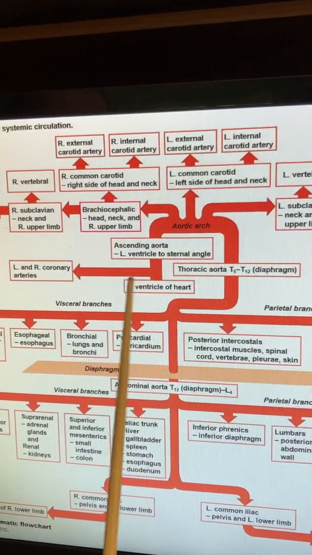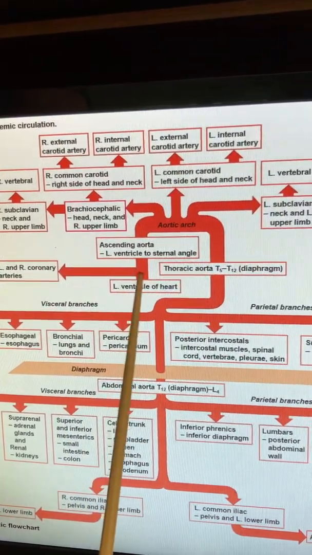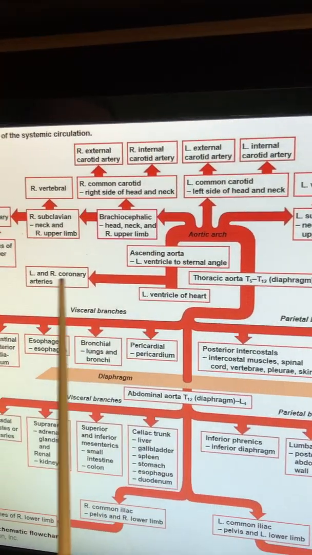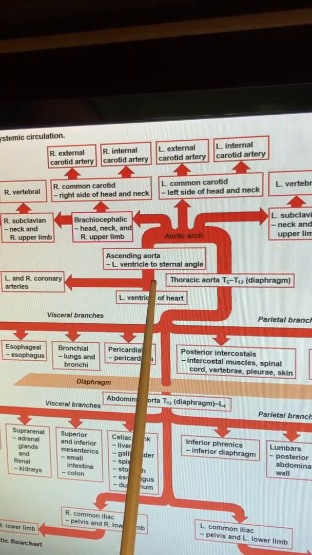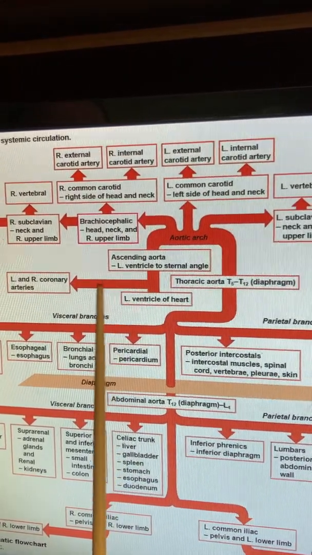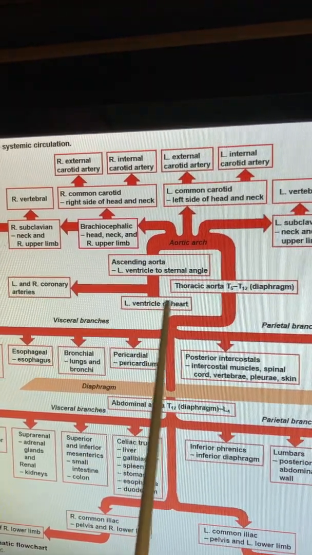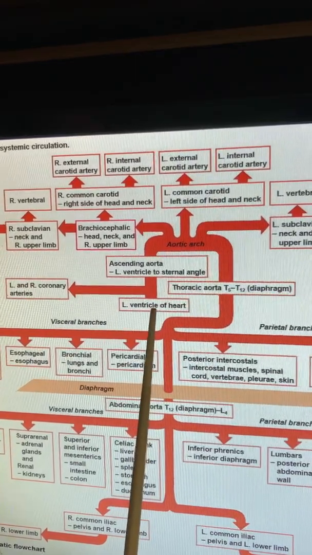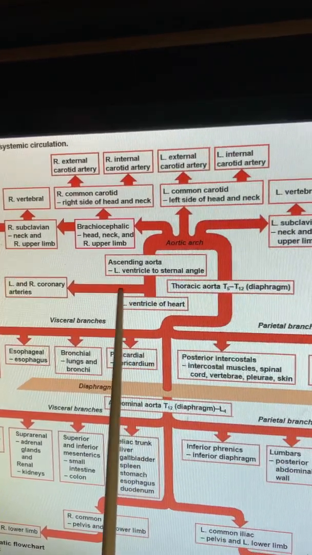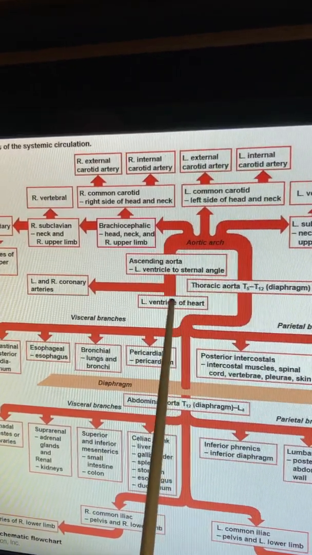If you remember back from the heart video that I showed you, the first two branches off of the ascending aorta are the left and right coronary arteries. That's because the heart is selfish. It really wants the most freshly oxygenated blood, and so as Ben goes through the right side of the heart to the lungs and then to the left side of the heart, comes up here, he is then going to go through the coronary arteries and then to the heart muscle.